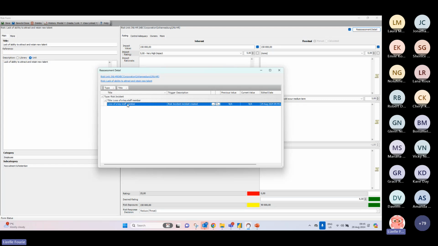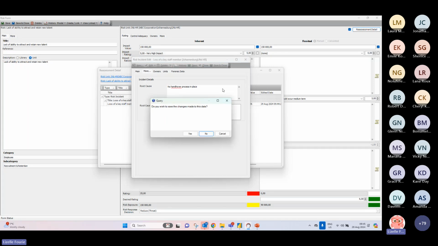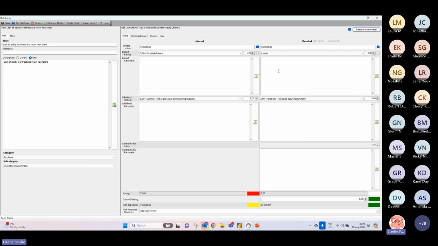If there were also other changes, like changes in control effectiveness ratings, you would have seen those in here as well. So we can then see, well, there is a loss event that has happened. We can go and open it up to see some of the details. We can see, okay, that's what happened. Let's look at the root cause. And then based off all of this, we can go and make an informed decision whether our risk ratings need to change. Once you have made the informed decision, I'm just quickly going to select the rating there. You can also go and untick that little tick mark because we have reassessed this risk now. And then I will click on save and close.